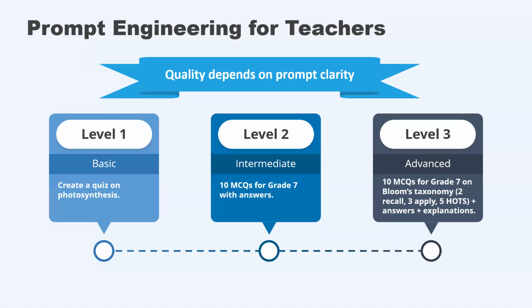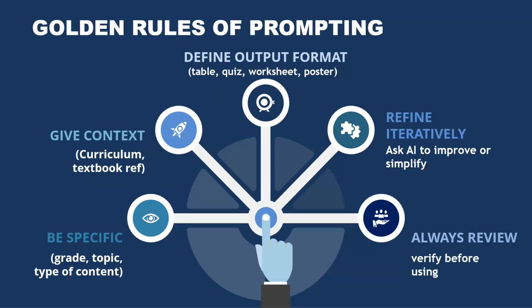So most of the questions look vague. So how can this vagueness be dealt with? These are the golden rules for prompting. Most of us use these prompts as per our convenience and as per our need without understanding the outcomes. And whatever outcome is received, we copy paste it and then start sharing it with others. So we need to understand these global rules before we start prompting.